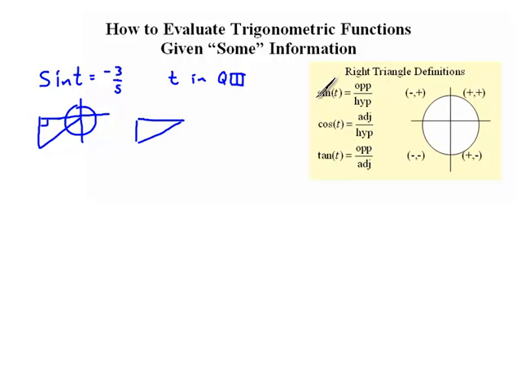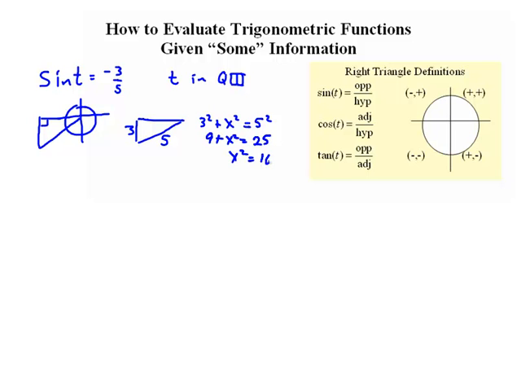To do that, I'm going to use my right triangle definitions. So I know that the sine of my angle is always the ratio of the opposite side to the hypotenuse. And I'll come down here in quadrant 3, using these guys as opposite and hypotenuse. Opposite the angle is 3. The hypotenuse must be 5. And then I have to find the length of this side of my triangle. To do that, I'll use the Pythagorean theorem. A squared plus b squared, 3 squared plus x squared, must be equal to the hypotenuse squared, which is 5 squared. So I'll get 9 plus x squared is 25.